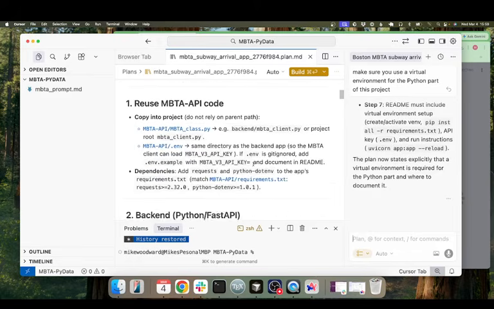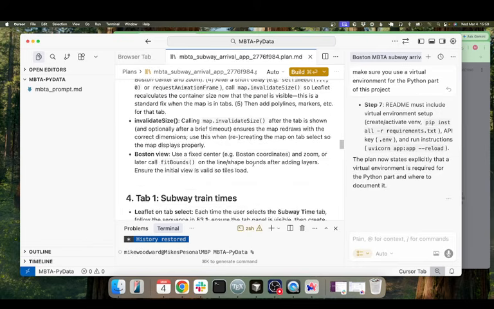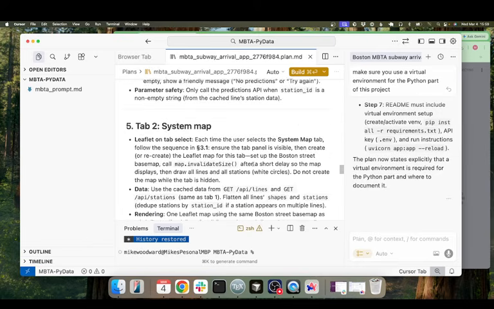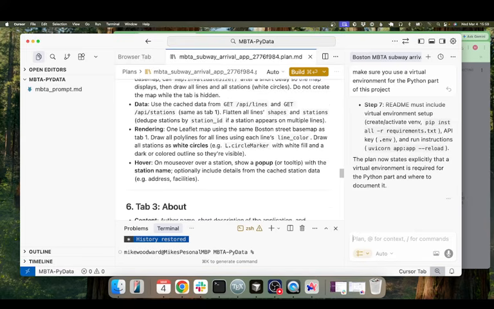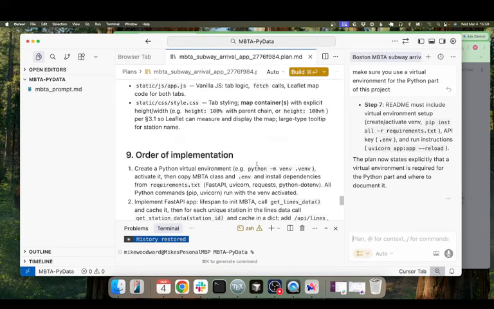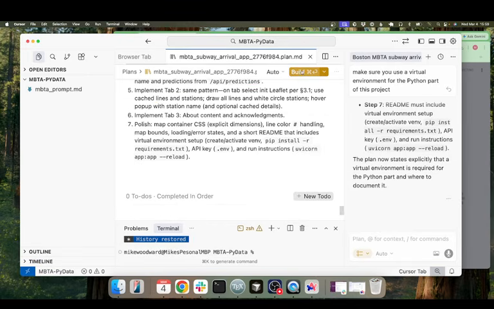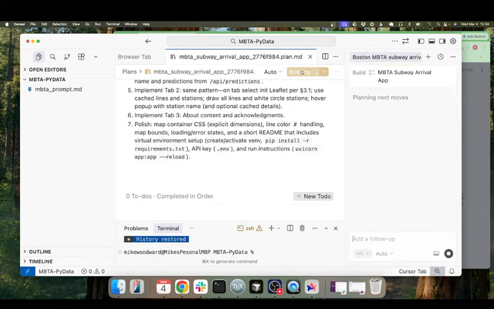But what I'm going to do is just briefly step through the prompt as it stands right now. I've made several changes to it. It is quite detailed. The more detailed the prompt, of course, the longer it will take to construct it. So there we go, order of implementation, and there's a whole set of to-dos. Now I'm going to click on build, and it will go away and build the system. Now this is going to take some time, and we do need to keep our eye on it to make sure that it doesn't do anything foolish.